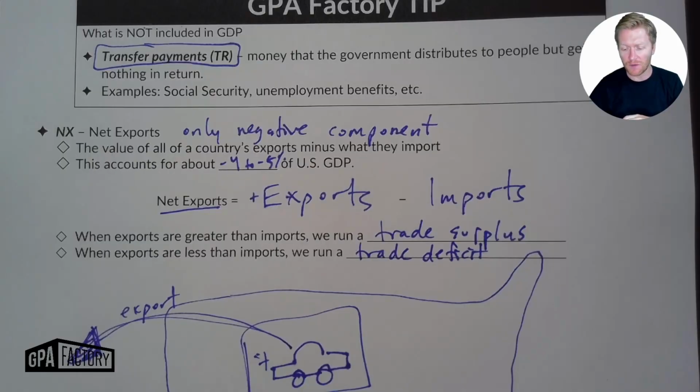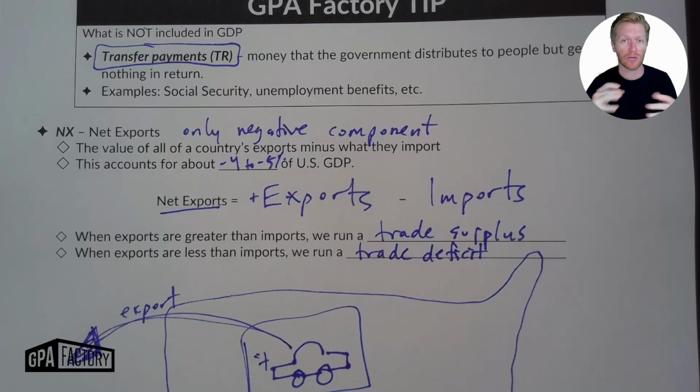But those are all the different components of GDP. Again, total output, total GDP in the economy is going to be broken up into the 4 component pieces, which we will talk about a lot throughout this entire course. And that's consumption spending, investment spending, and those different components under investment spending, government purchases, and net exports. So that'll do it for this video. We will see you in the next one.